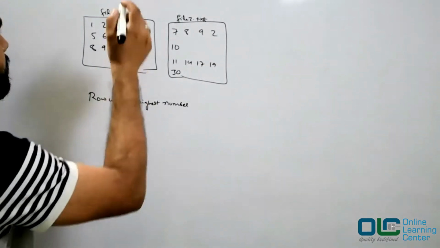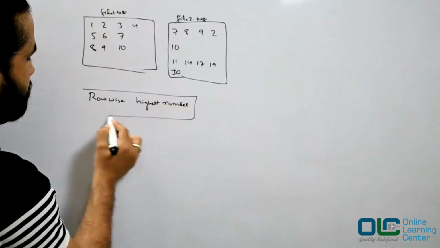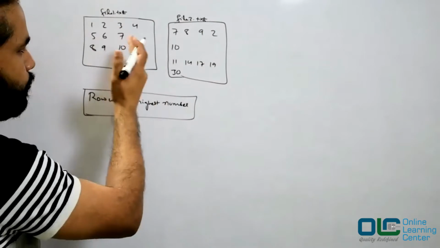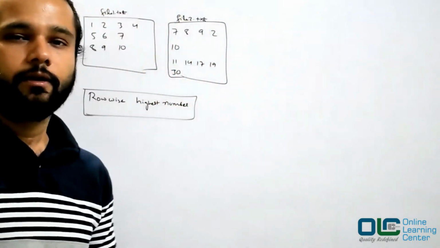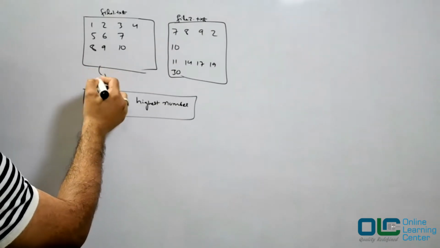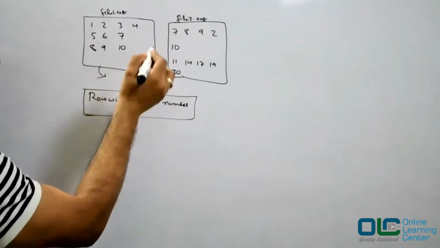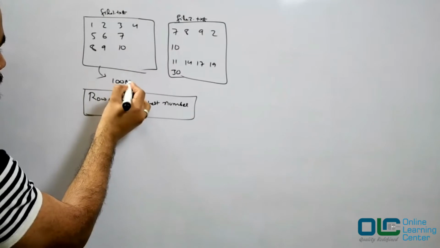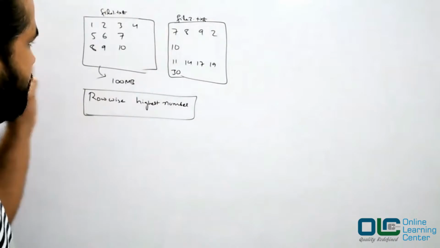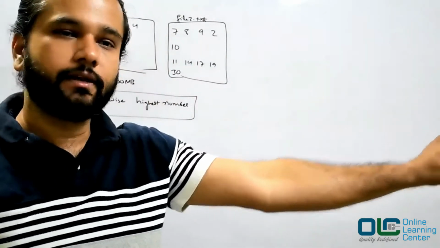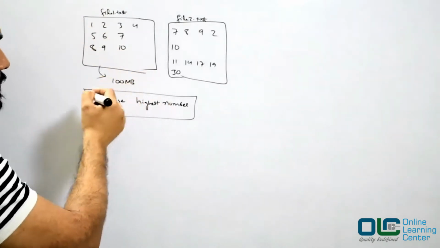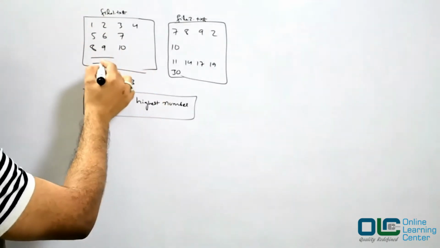Our requirement is to find out the row wise highest number, right? You may have n number of files tomorrow, but there is a guarantee that none of these files will consume more than 128 MB. Let's say all the files are under the size of 100 MB, but you have millions of files. And the number of lines is not constant here, so the number of lines could be more.